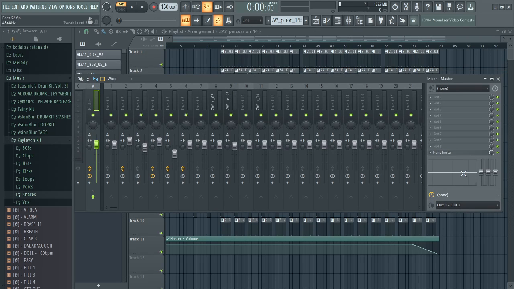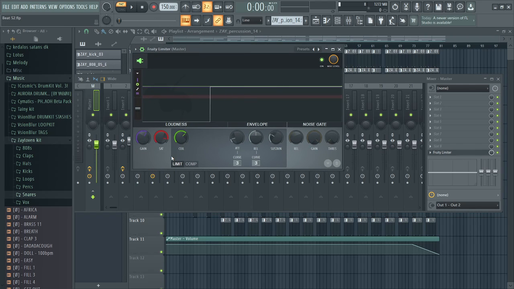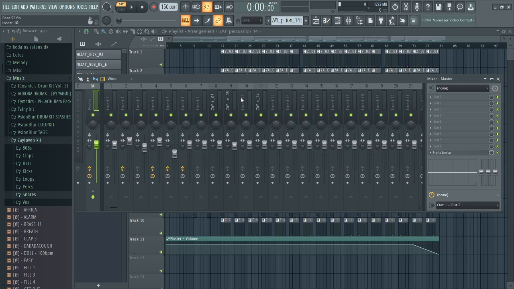I know a lot of people like to use soft clipper because it doesn't compress the sound. I use soft clipper a lot, but for this I use a limiter just so that I can get that nice little thud on the kick. And if it clips, it's not going to sound distorted.